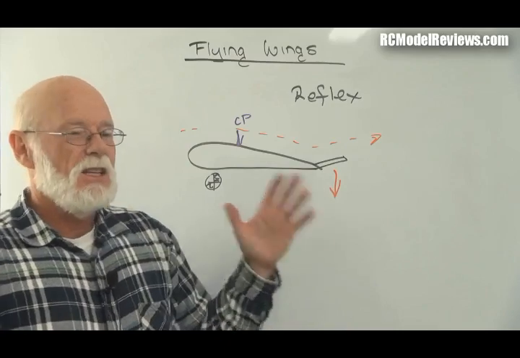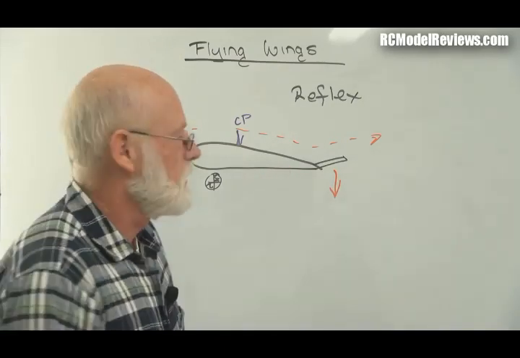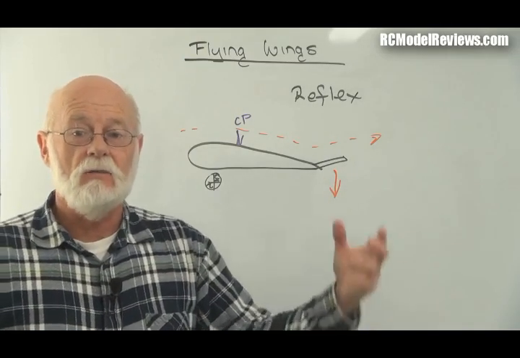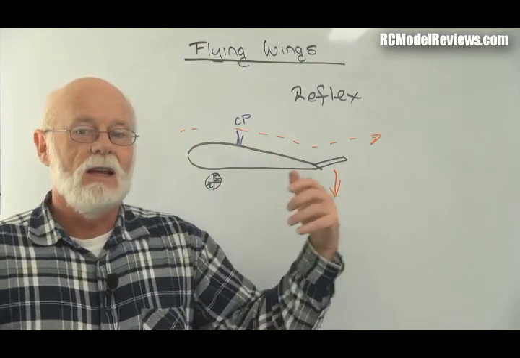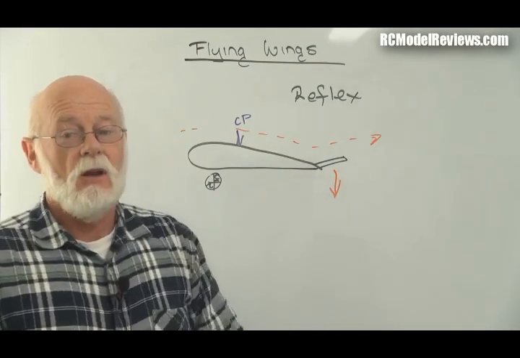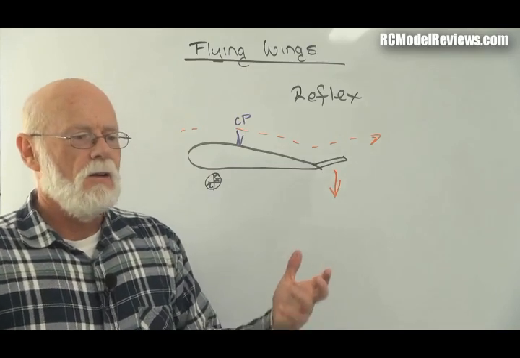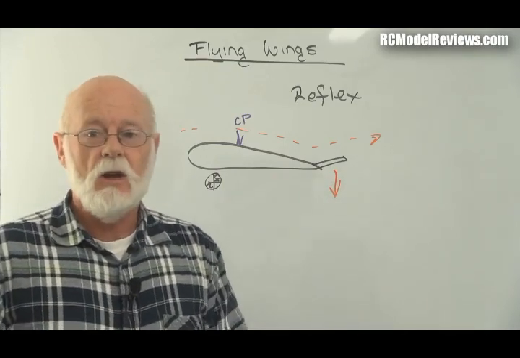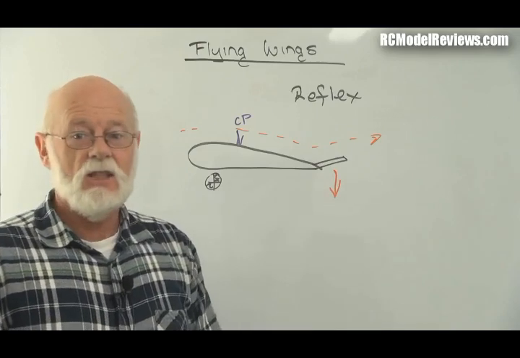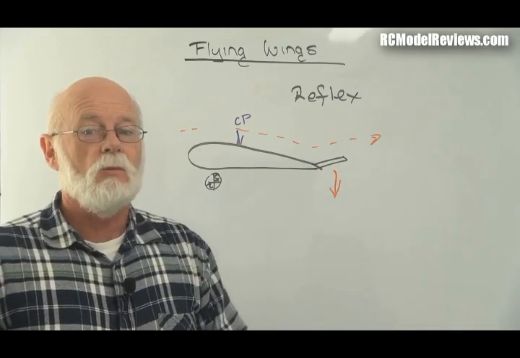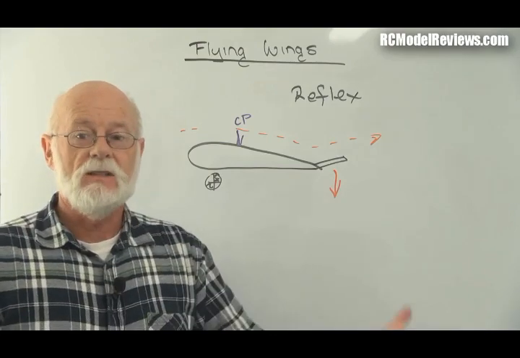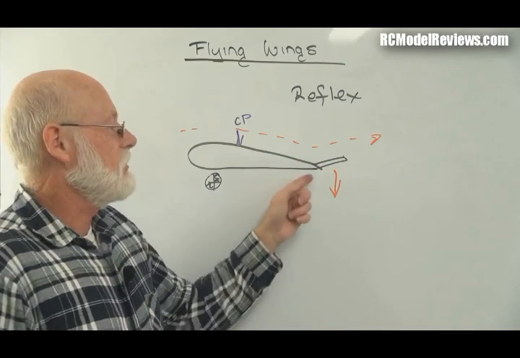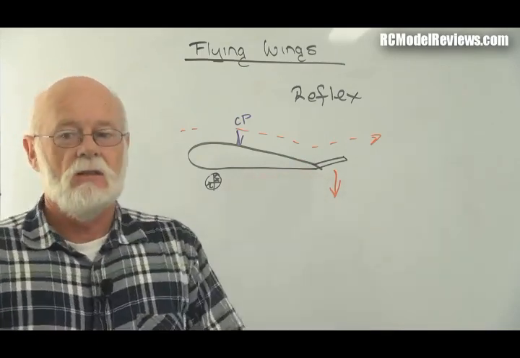So flying wings, but again, it's not that simple. Nothing's ever simple in aerodynamics, because a well-designed, very efficient flying wing will outperform a poorly designed conventional aircraft with a tail. Conversely though, a well-designed conventional aircraft with a tail will outperform a flying wing. And that's why you think, gosh, what about high-performance gliders, thermal soaring gliders, like that people sit in and fly, real ones, full size. Why aren't they all flying wings? Well, flying wings just aren't as efficient. If you do everything right, then the conventional layout will still always be more efficient than the flying wing. Simple as that. Even though you lose the drag of that tail and you lose the weight of the tail, it's still not as efficient because we're losing Newtonian lift due to the reflex on the wing.